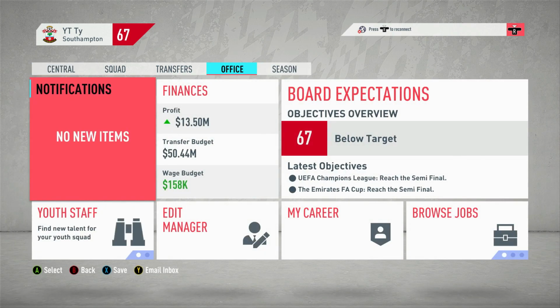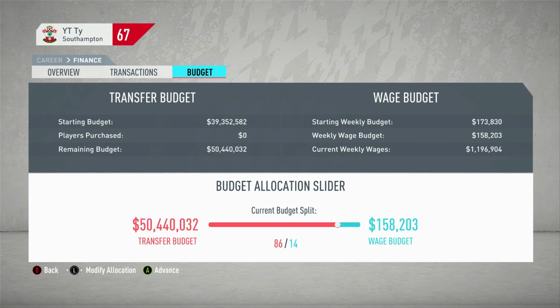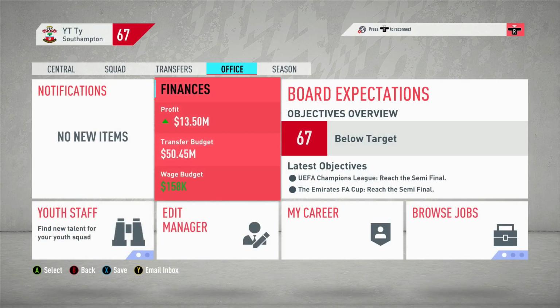Time to take a look at our budget, which is not as much as I was hoping. We have 50 million in the transfer budget and 150 in the wages. I expected more after winning the Europa League, honestly. I mean, we finished 9th, so I guess that's maybe why we don't have as much money as I thought we would. But I guess it is what we're gonna have to work with. 50 million. We might have to sell some players.